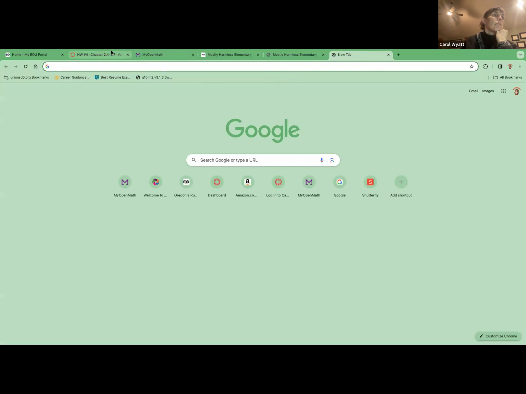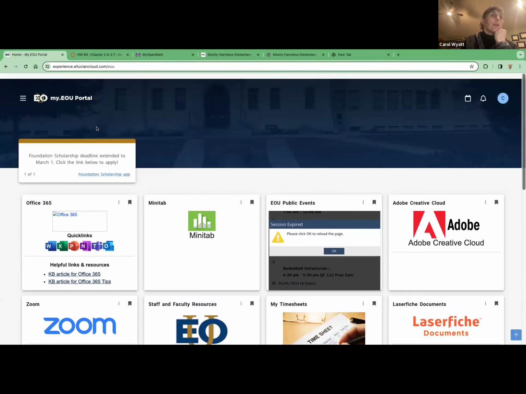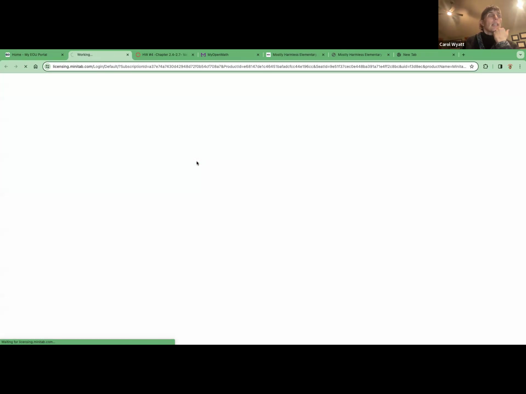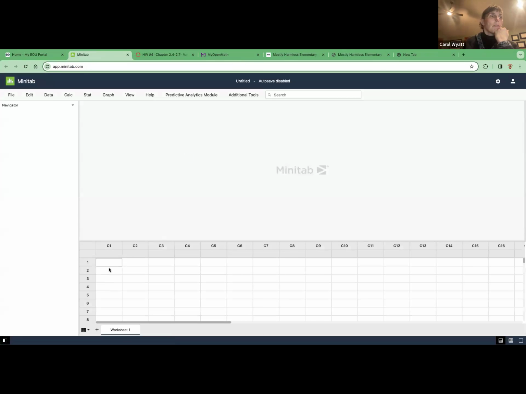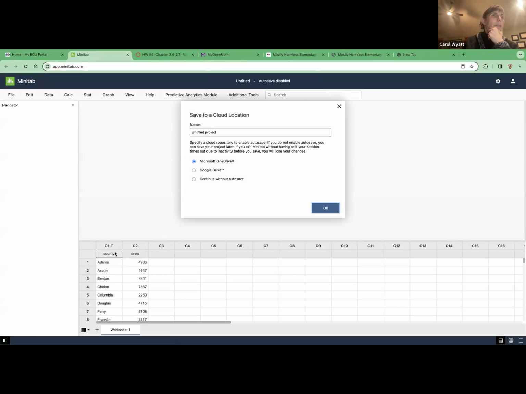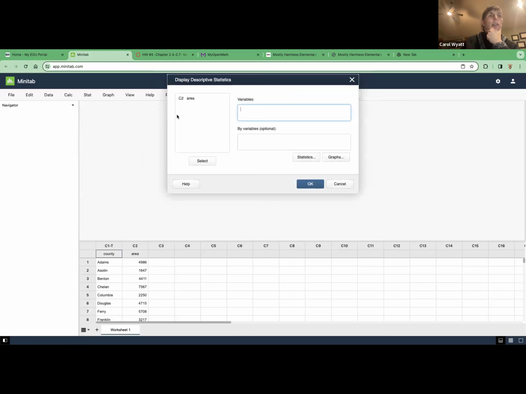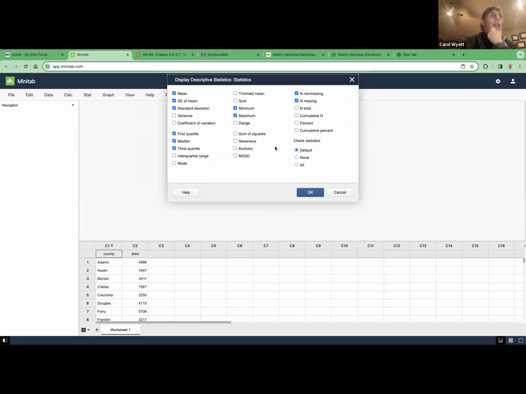So I'm going to grab Minitab and reopen it. It's frustrating that there's not a universal way of doing this. Let's go ahead and paste these. There we go. So if I want to do Stat, Basic Statistics, Display Descriptive Statistics, looking at which statistics I want, there's the interquartile range right here. There's all my things right there.